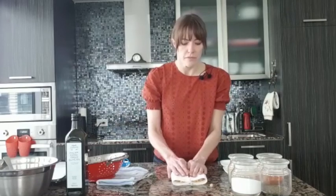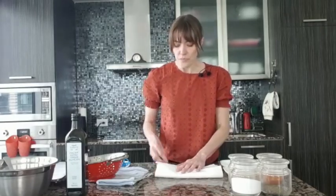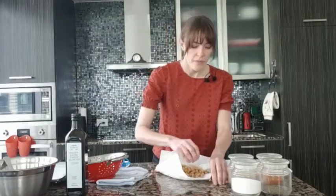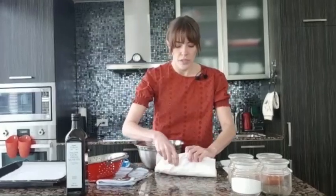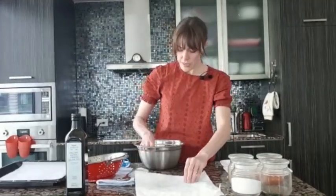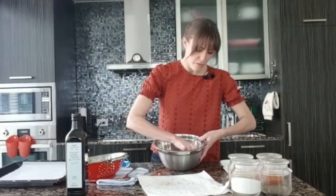We're just gonna sort of rub them back and forth. You may lose a few onto your counter, you just put them back because your counter has been cleaned, like this one has. So I'm just gonna dry it a little bit. Okay, I'm losing them all over the place. Okay, we're gonna put them back in. Then I'm gonna put them into this bowl here. Okay, and I'm going to pour it in and take out any extra skins, because those may burn in the oven. So as you can see, a few of the skins have popped off.